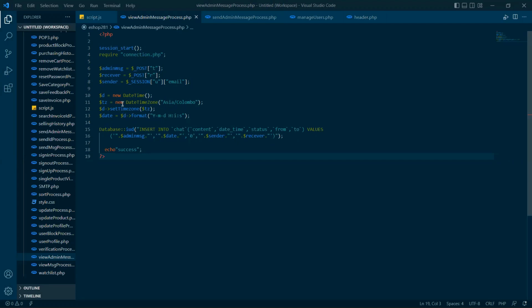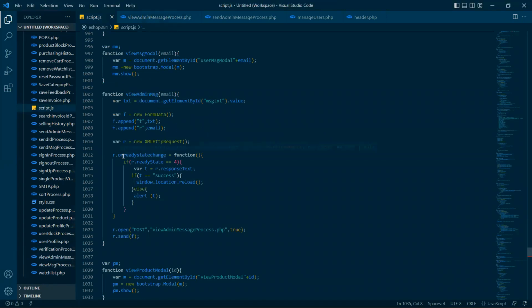Through this part, I will take the date, and by using this insert query, I will add new data to the chat table, where content, date, time, status are taken from these variables, and then I will echo success.